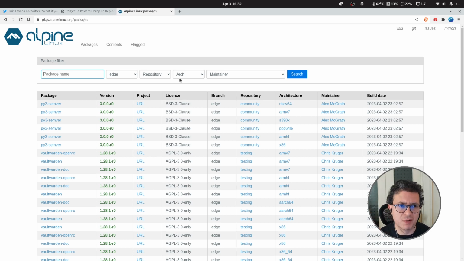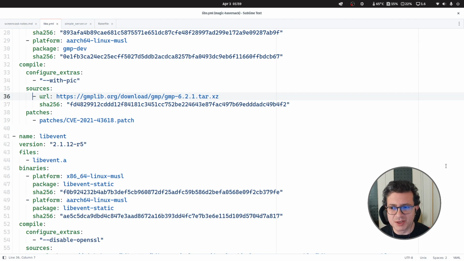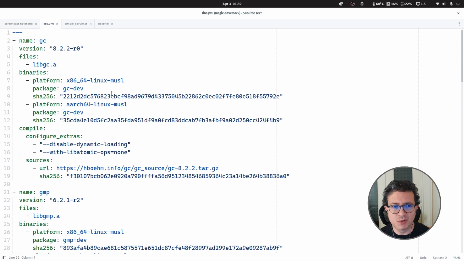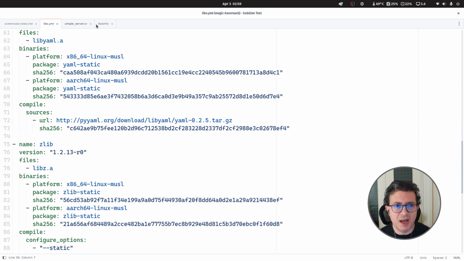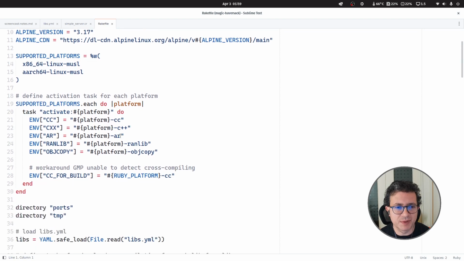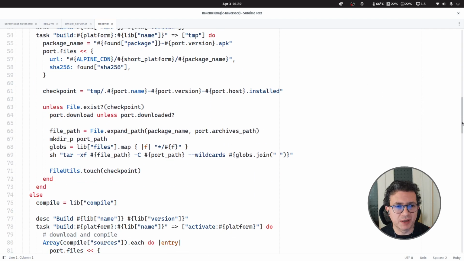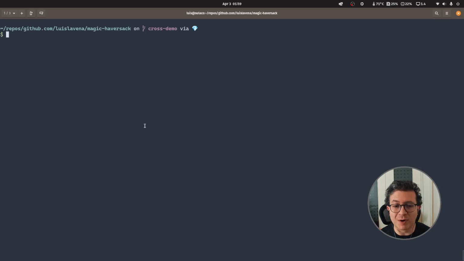So since I was not able to find all the code to replicate this, I built something from scratch that actually grabs those packages from Alpine Linux, those different binaries for the different platforms, only the libraries that I need, right? And I'm using Ruby because that was easier. That was something from the scripts that I had at that moment. I'm going to share later this other proof of concept or scratch document, but I wanted to show you how that works quickly.